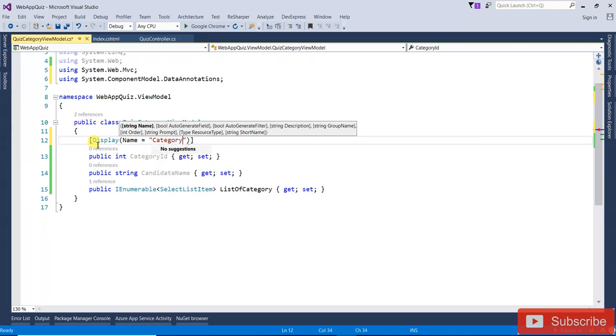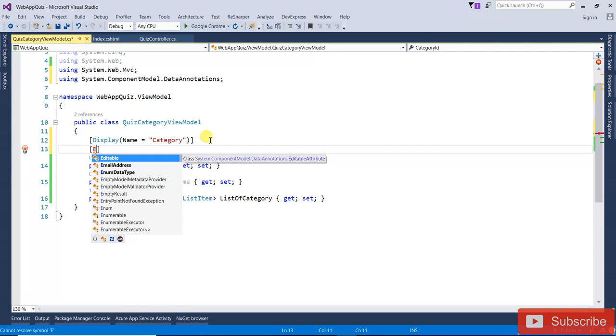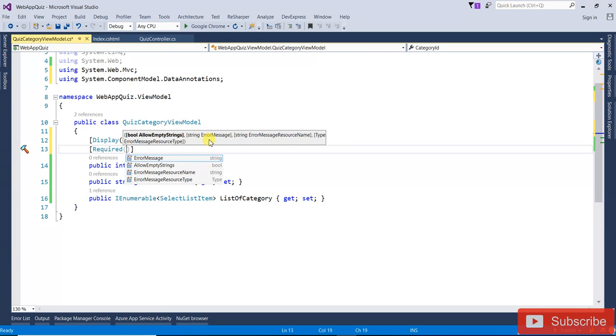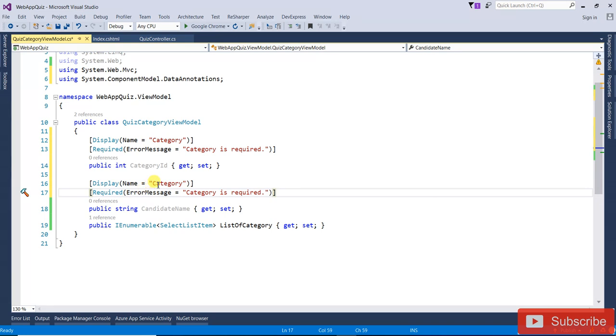The other one will be the ErrorMessage or Required ErrorMessage: category is required. And the same things need to be added for candidate. It should be candidate name, candidate is required.